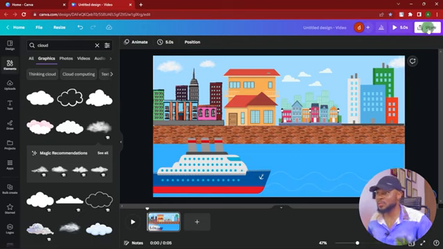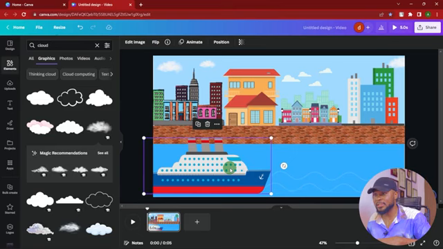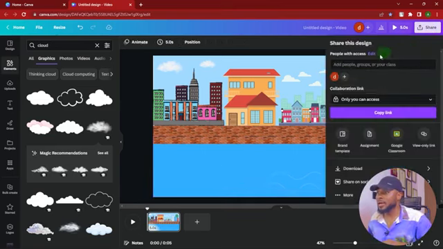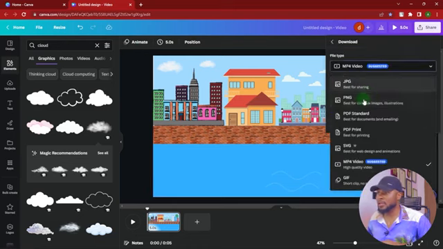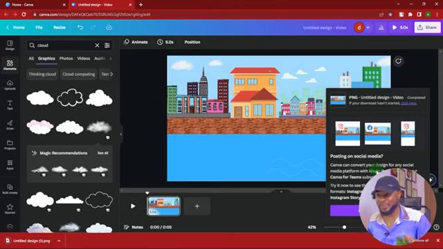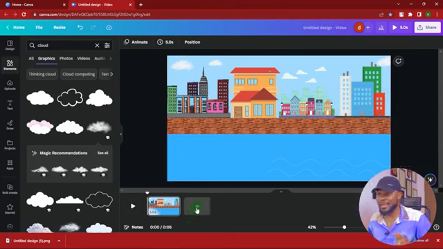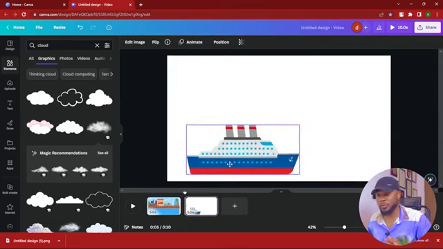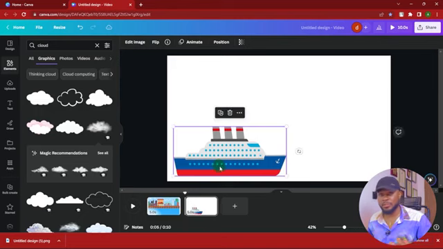And then the first thing we need to do is to cut out this here and go over to share and come over to download, and then come over to file type and select PNG, of course, and then click on download, and we have it downloaded to our device. Now it's downloaded to our device, and then the next thing we're going to do is to create another fresh page and paste the ship that we copied. We're going to paste it like this, the same size. Please do not resize it.